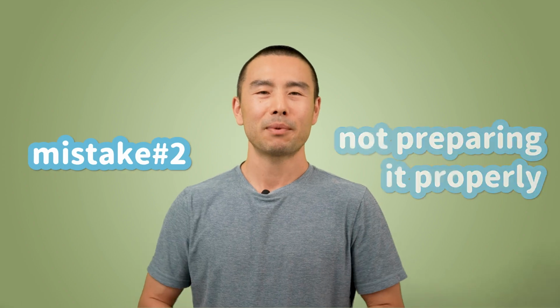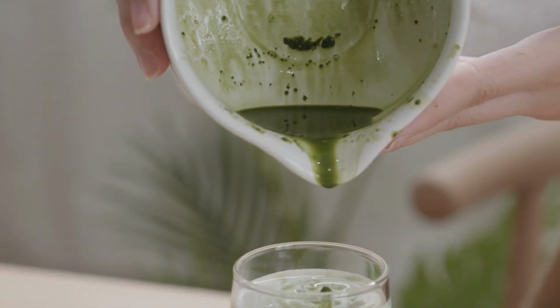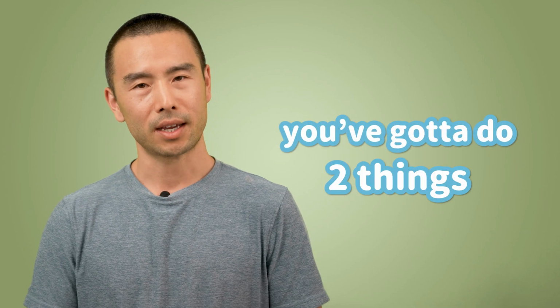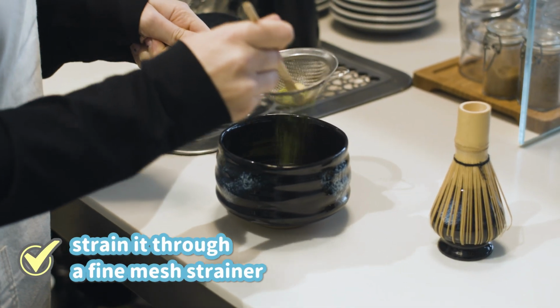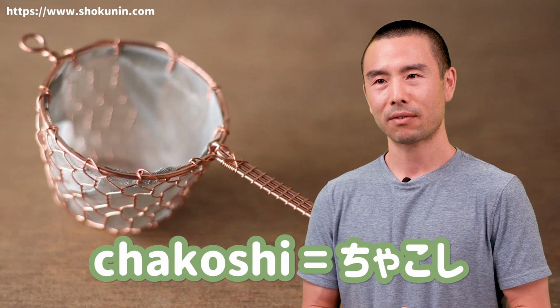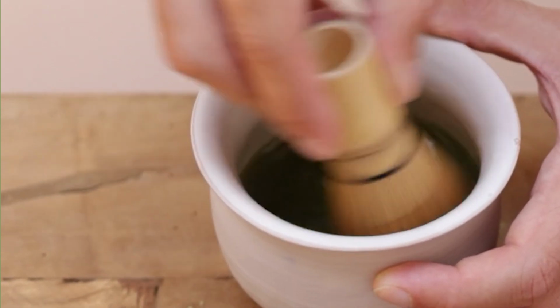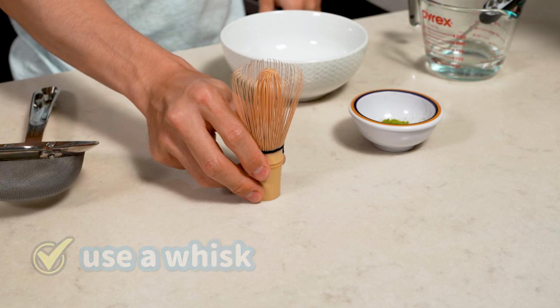Mistake number 2 is not preparing it properly. Matcha can be clumpy, and in order to avoid clumps in your cup, you've got to do 2 things. One is going to be to strain it through a fine mesh strainer. Chakoshi is a Japanese tea strainer, if you haven't used one of those before. First, wet it with a small amount of water and stir it to make a paste. The second is going to be to use a whisk, chasen.